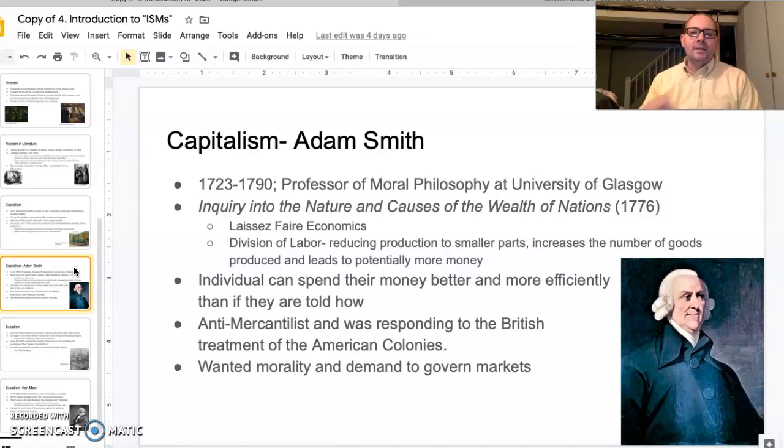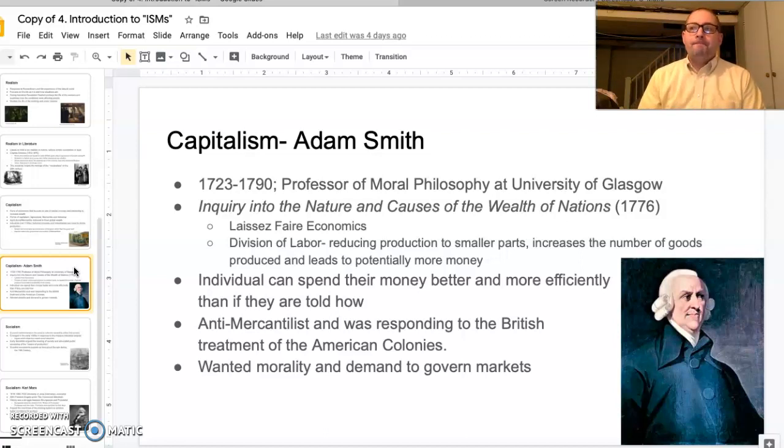But he also believes in laissez-faire economics. Laissez-faire is a French phrase which means to let alone or to let do. And his argument is the government doesn't need to maintain control over systems. The government instead should allow people to spend the money however they wish. So let the people do what they do. He's very much anti-mercantilist, right? He is living in London just on the eve of the American Revolution, and he's looking at the things that the British government is doing, and he is appalled at it. So he argues for reduced government intervention.